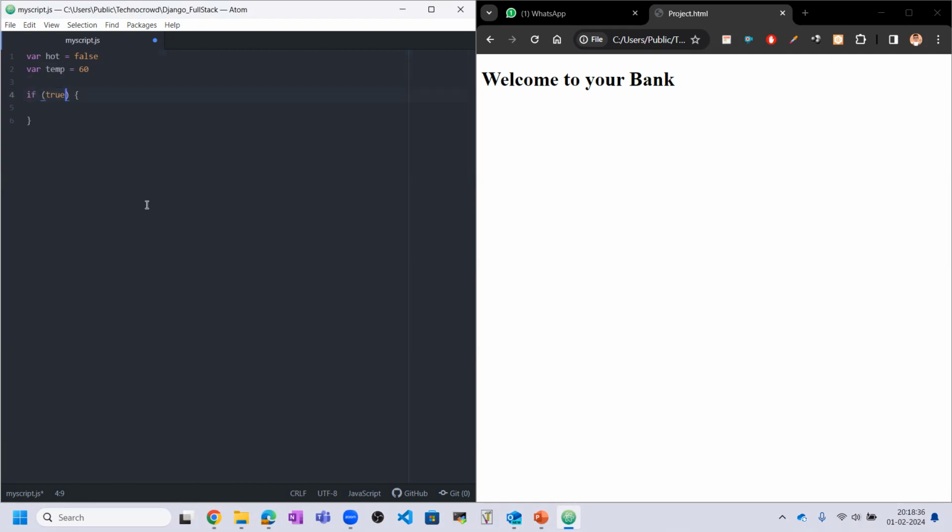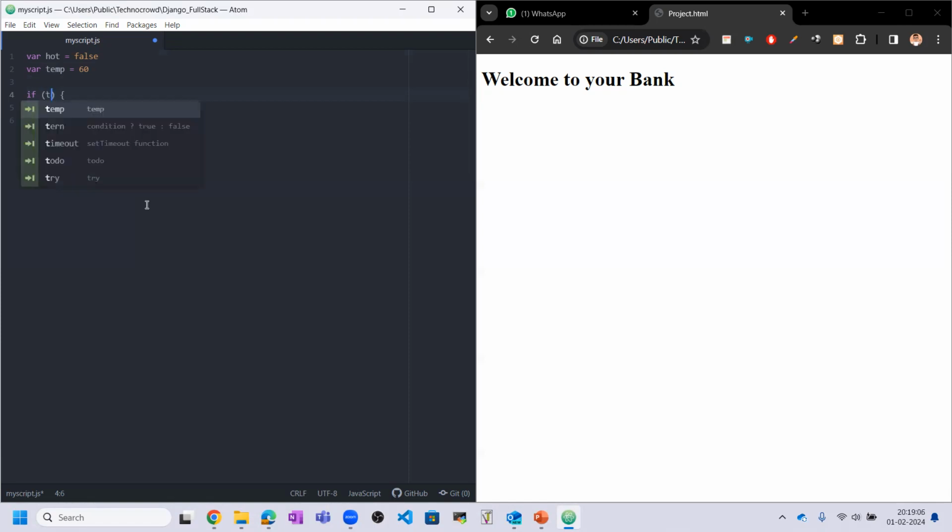Close it. One thing I actually like about the Atom text editor is that without using any extension, we get many functionalities that we can only use with the help of extensions in Visual Studio Code. But here we are using them without any extension. This functionality I actually like about the Atom text editor.